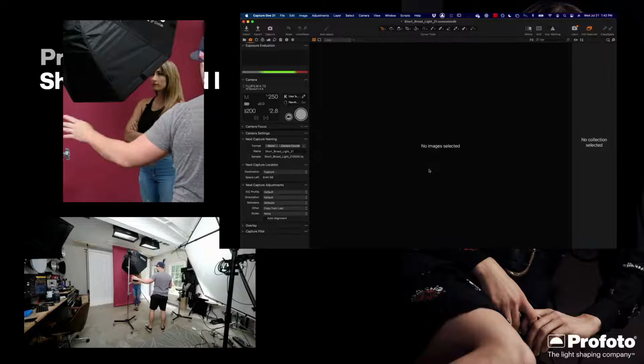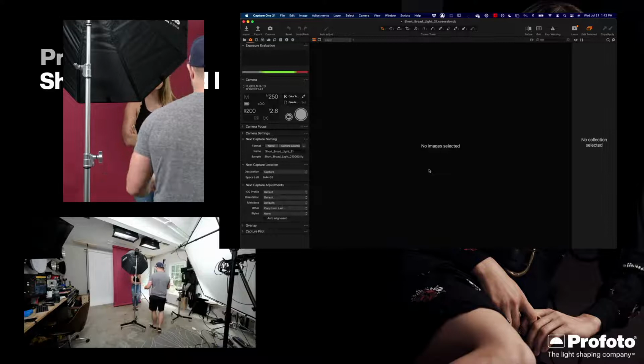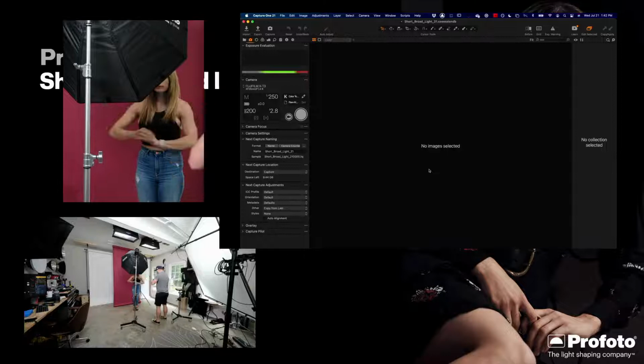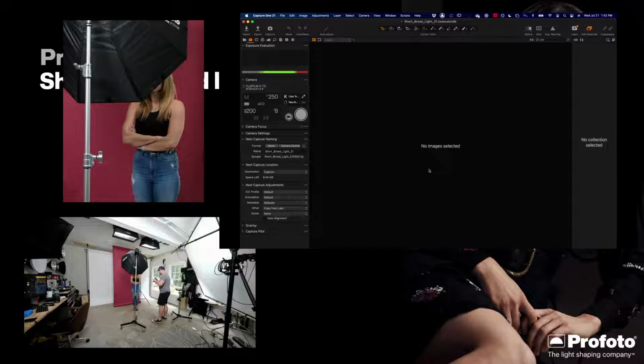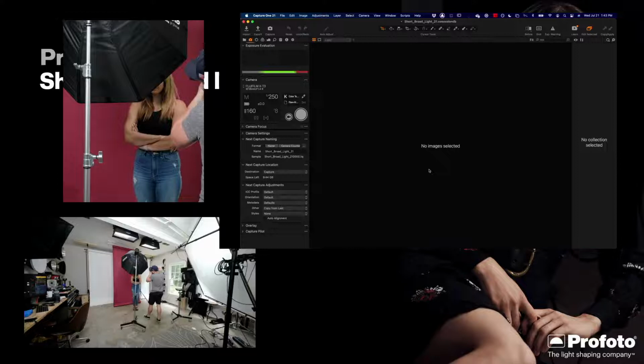Let's go right here. Face maybe like 45 here. Like right there. You go. Cool. So we're going to take this TTL shot. I'm going to make sure everything's flattened out. Perfect. So I'm going to go to F8, 250 of a second, ISO 160 on the camera. Kind of my go-to stuff. So here we go. 3, 2, 1. Cool, perfect TTL shot, looks beautiful.